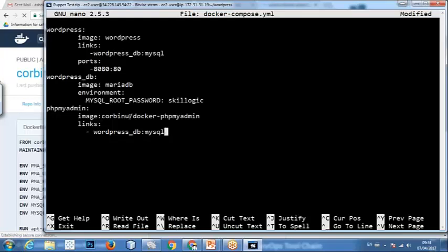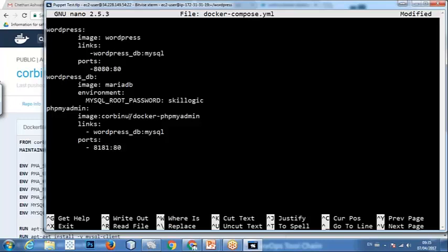Okay, so it's going to work on this DB thing. And then we can also expose ports, because phpMyAdmin is also something we want to access from outside. So typically phpMyAdmin also works from the same port 80, but let me choose another port for exposing outside. I'll say 8181. That's good enough.